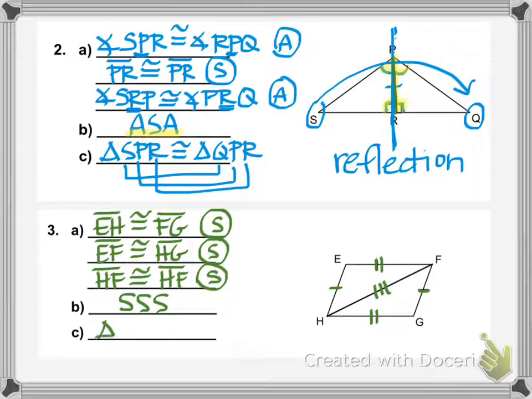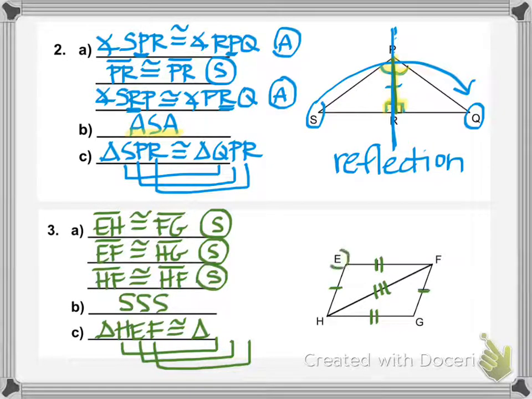So let's go ahead and write the triangle congruent statement. Let's name the triangle on the top first. The vertices are HEF. I can write its name with any combination of those letters in any order. I'm just going to go with HEF. So your congruent statement may look different than your neighbor's, but you need to make sure that the same letters correspond. So let's see, on the second triangle, let's start with the E because that's a little more obvious.